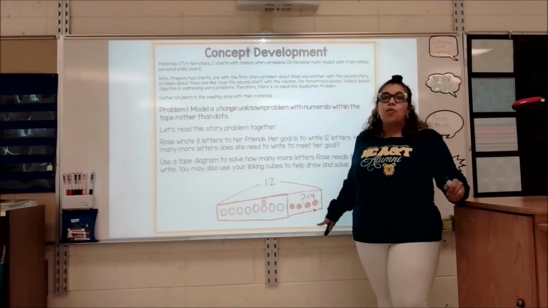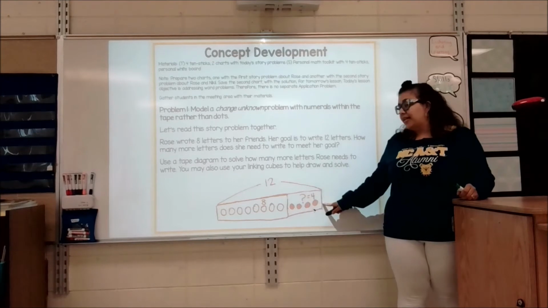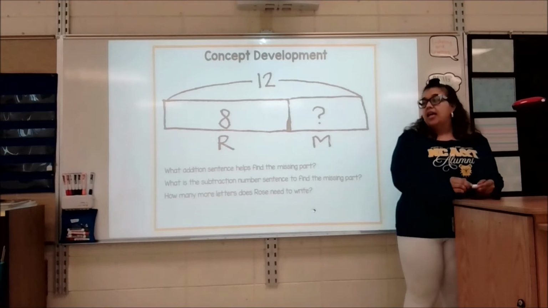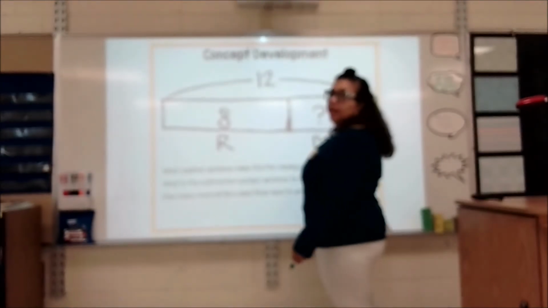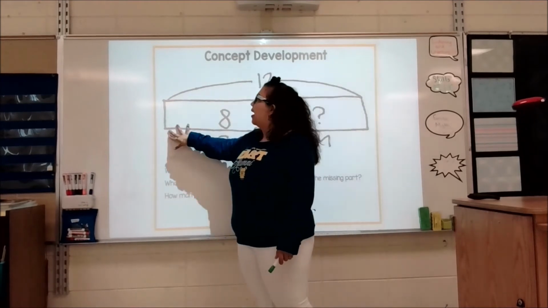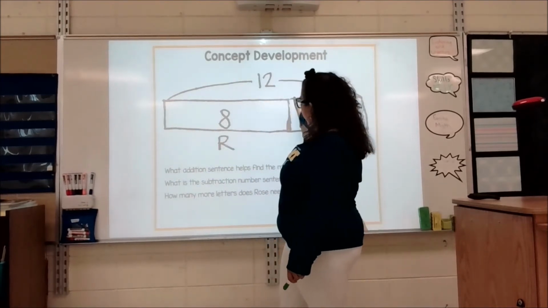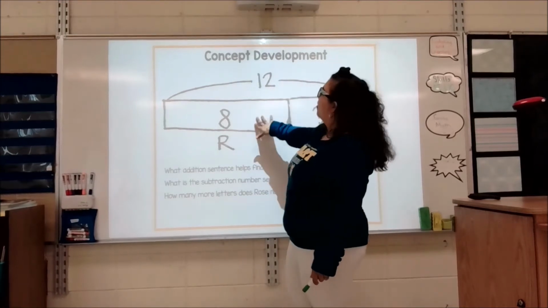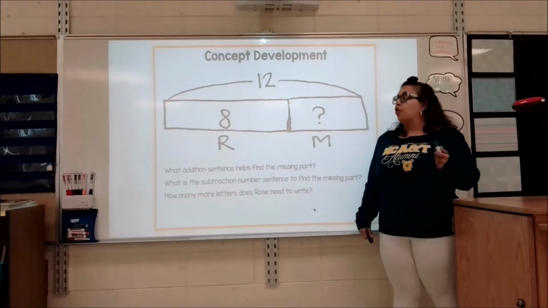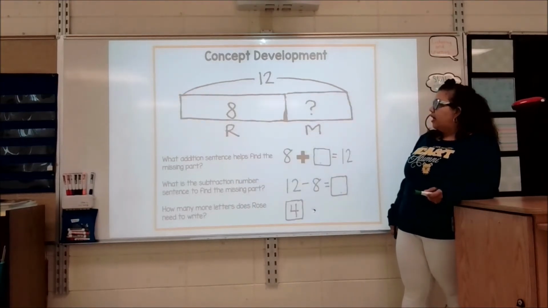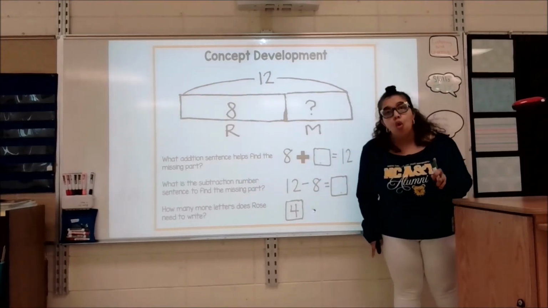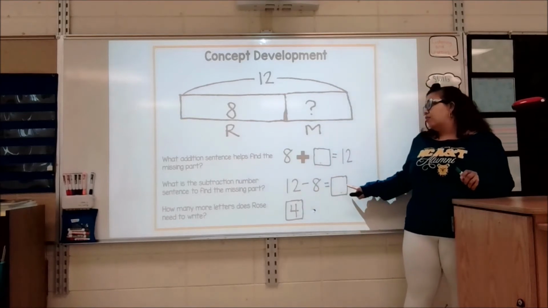So this is how we previously drew tape diagrams. When we drew all the pieces inside of them, we found the missing part. What we're moving towards today is being able to make that same tape diagram without actually drawing the pieces, just writing the blocks, the pieces of tape, to show the parts and the whole. In these instances, we will know a part, we will know a whole, and we'll be looking for the missing part, or missing addend. In this instance, 8 plus blank equals 12, or 12 minus 8 equals blank.